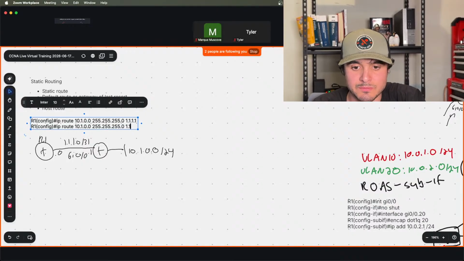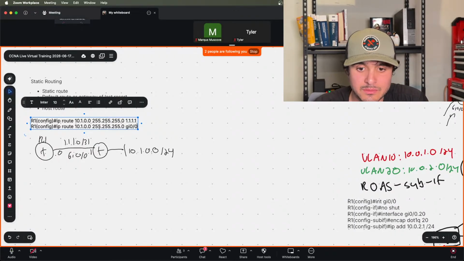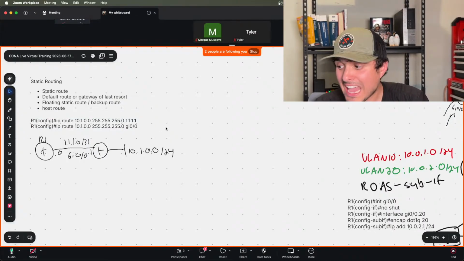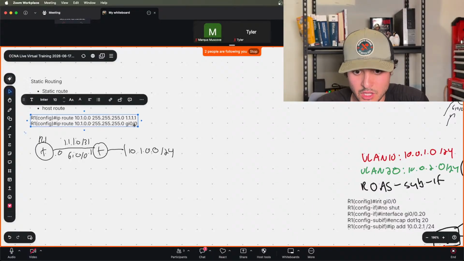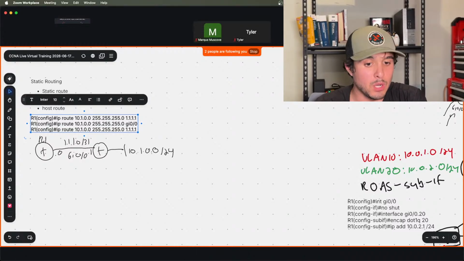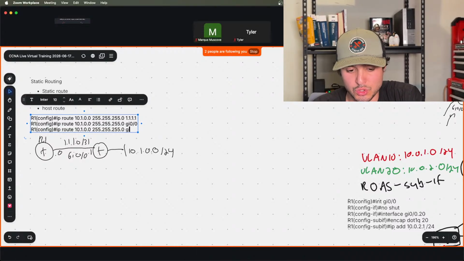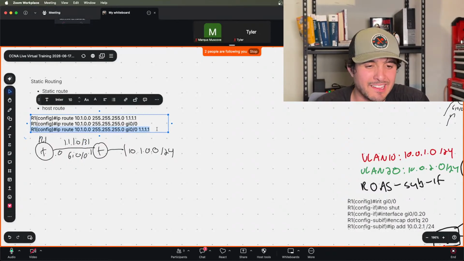You have another option. You can tell it the exit interface. You can say, hey, you can also go out the exit interface. That is valid too, super valid. That will work. Or, check it out, guys, there's another way to do it. You can have both. Now, I can't remember what comes first, we'll put a question mark on this. You can do gig 0/0 and the next hop IP. Crazy, right? This is always kind of the recommended one, right? Full recursion, full path.